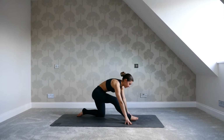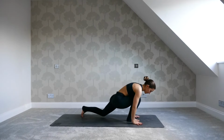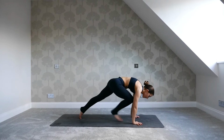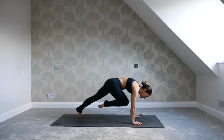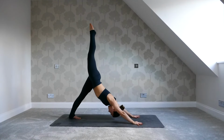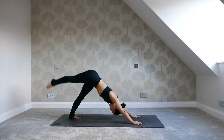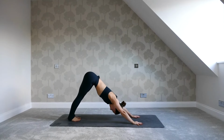Beautiful, bending the front knee now. Plant the hands and take it all the way back to three-legged down dog, lifting the right leg high. Opening the hip here, pressing through the hands. Lower the foot down to the mat. Taking a few breaths to reset.